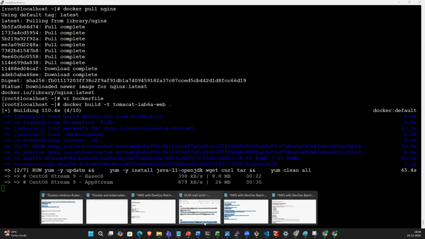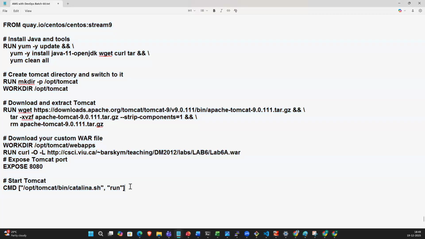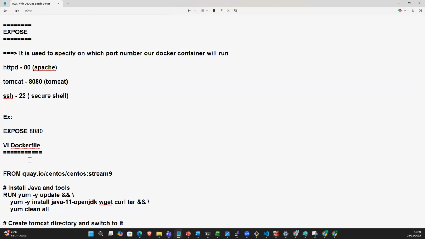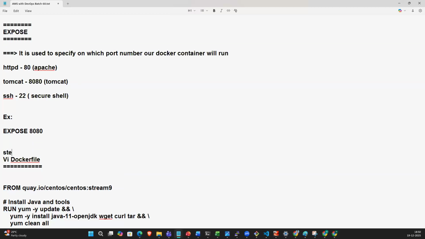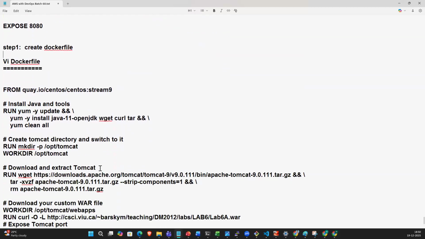So what is the step one now? Step one, create a Dockerfile.